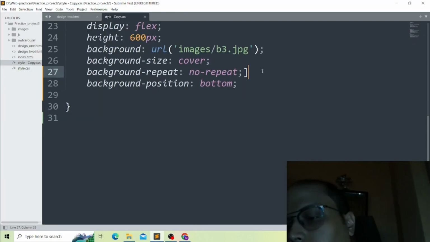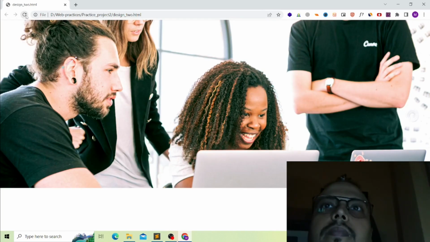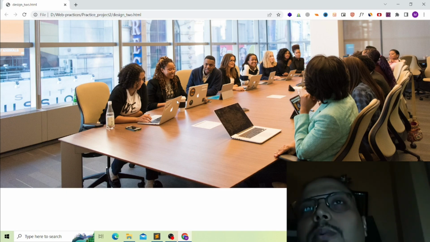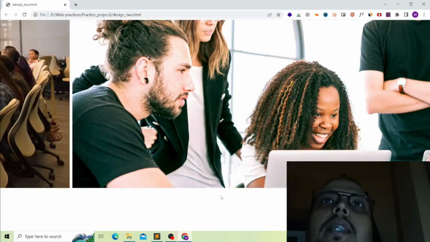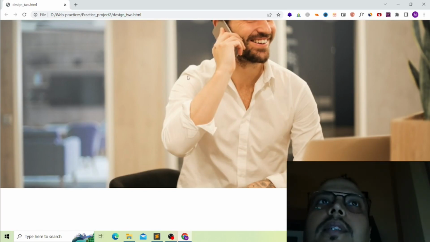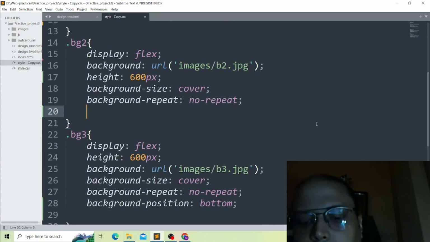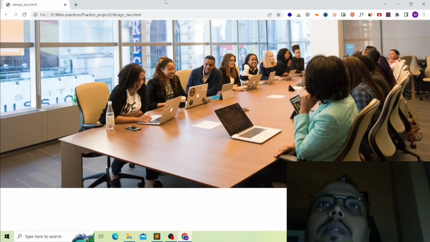Composition, repeat. Okay, let's reload this one more time. And as you can see, the position is at the bottom at the moment, because the things were happening inside the image towards the bottom and not towards the top, and that's the reason why I changed the background position. But I do not need to change this particular slider's background position to the center. It was okay out there. So let me remove that and just keep it this way, and it just works fine.